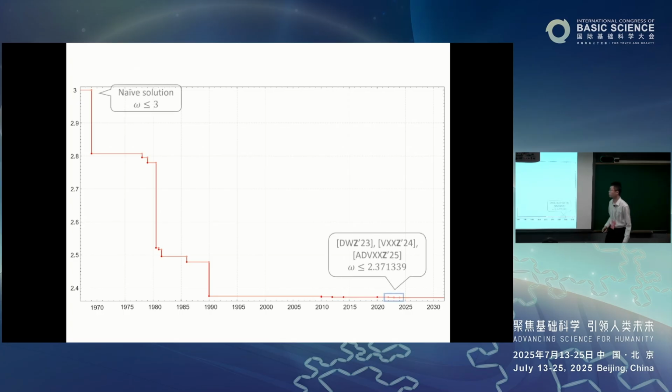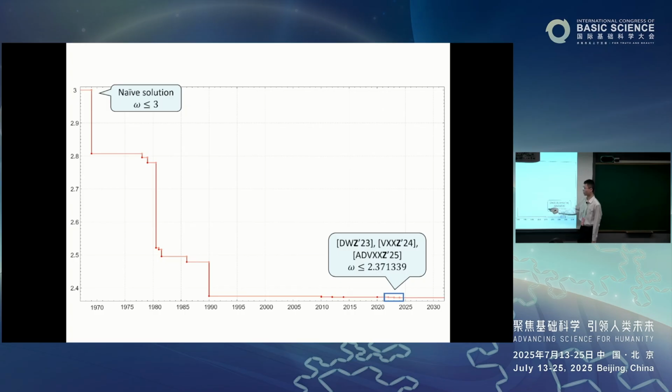Okay, here's the picture. This is a curve that shows the best bound on omega as a function of the year. It starts at the top left corner with the trivial bound omega bounded by 3, which means that we can always multiply matrices according to the definition, which takes n cubed time. And there's been a large sequence of improvements in the middle that corresponds to the sudden drops in the bound. And it finishes with our recent best bound of 2.3713 something.